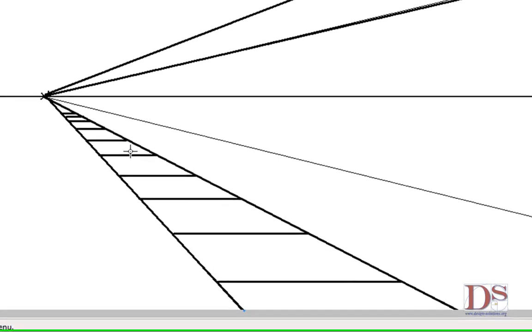And what are sidewalks? Oops, that's a little bit too far. I'm going to Control Z to undo that one. And again, left click and drag, and these are going to get a little bit closer as they get further away. So try to make those a little bit closer each time, and again, they'll eventually disappear.